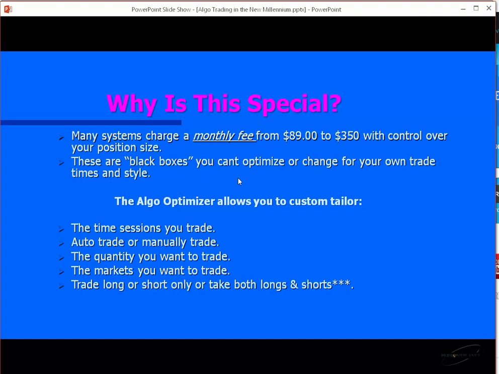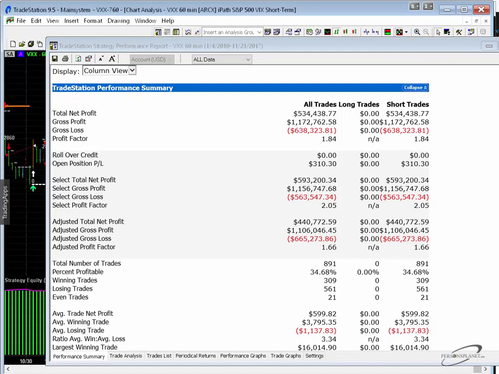That VXX system, I want to share that with you, so let's take a minute and look at that a lot more closely. So this is the system trading the VXX. It's a volatility product. When the stock market goes up, the volatility goes down. So this thing is destined to always go down. So wouldn't you want to trade just the short side? Right? And you have almost a 2-to-1 profit target. And this is a system just taking shorts. It has an incredible rate of return.